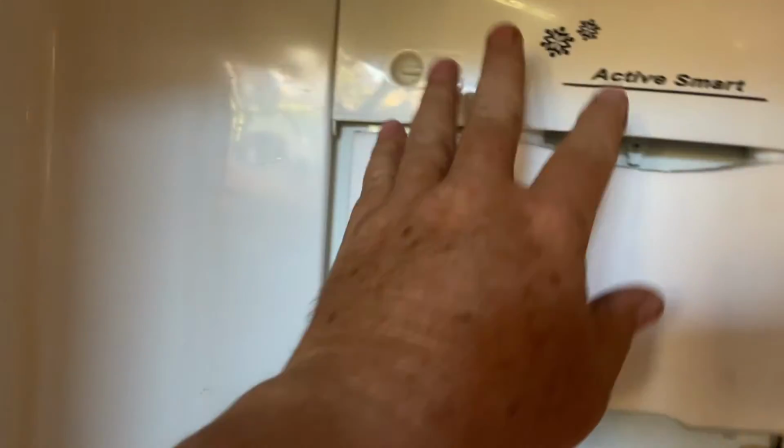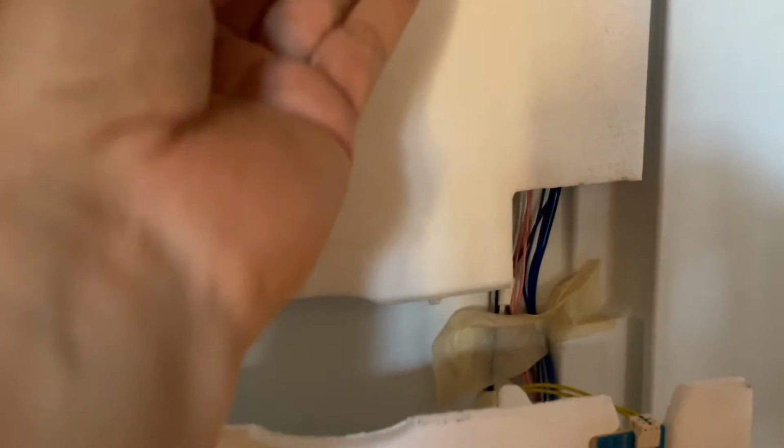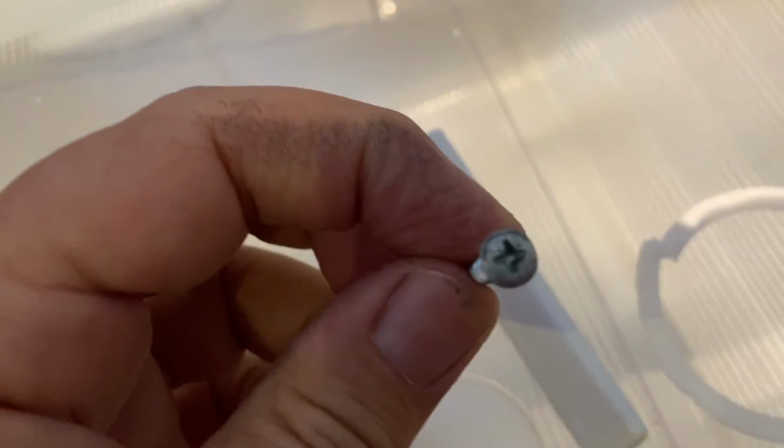Basically, when we're putting the fridge back together, you need to get this panel back up, but this piece of foam needs to be clicked up inside before you put this panel in. And then once you've got it up, the lugs will line up here and everywhere. You get it back in, click in. Then you've got a screw to get back in as well. And it's this screw here. So get that screw back in, and then that's in place.